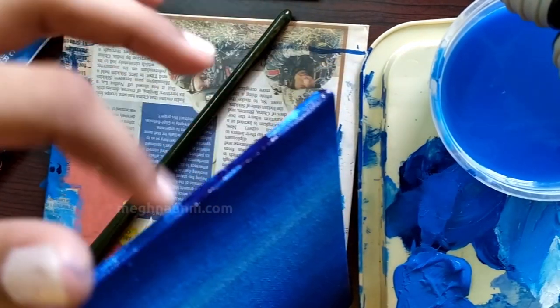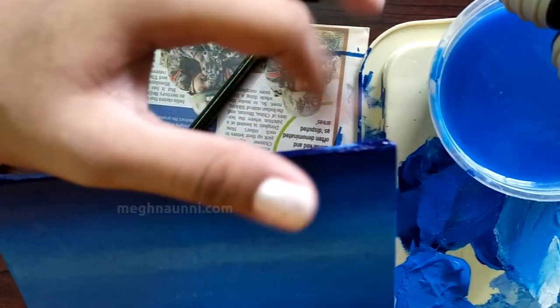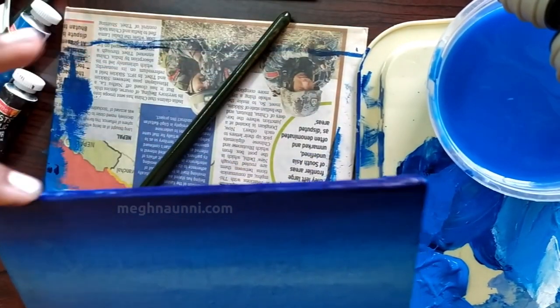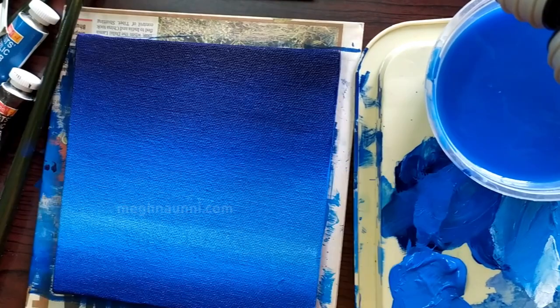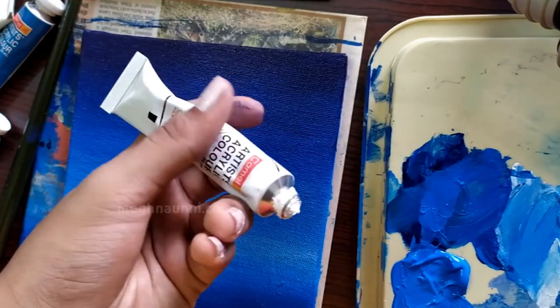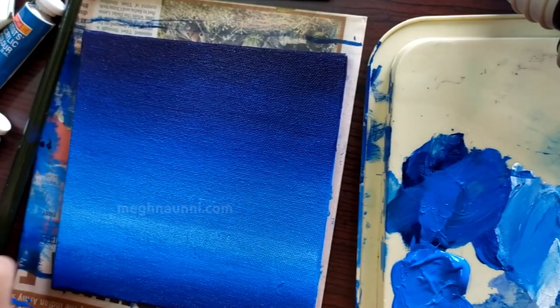Fun fact, you can also use your finger to paint on the board edges. It makes the job easier and faster as well. So the third coat is also done. Now I'm going to paint the moon.